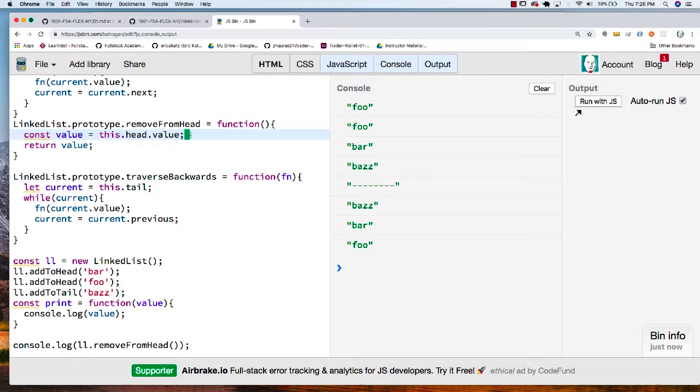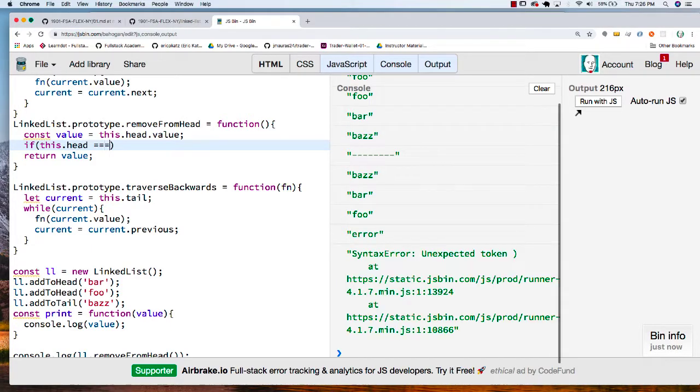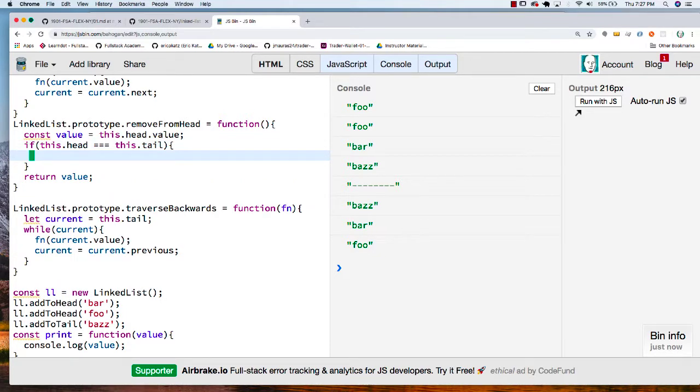Well, one thing we can probably do here is that we've got that edge case that says, what if we have nothing left? What if our head is equal to our tail, right? If our head is equal to our tail, that means we only have one node there. So let's take care of that edge case. We'll say, hey, look, if this dot head equals this dot tail. And basically that triple equal sign says, hey, look, you're pointing to the exact same object. You're the same object in memory. There's only one of you. Still a linked list. It's not empty. It's got one element, soon to have no elements. So what do we know we're going to do after this? At this point, we say this dot head equals this dot tail equals null. Basically wiped out the list.